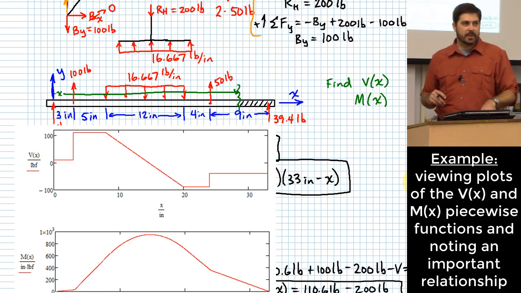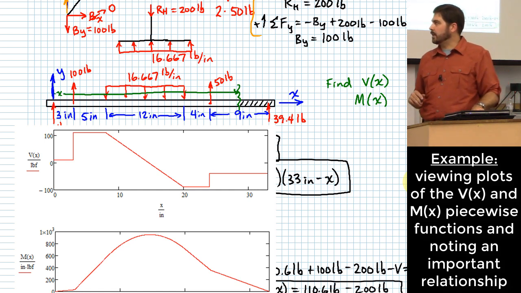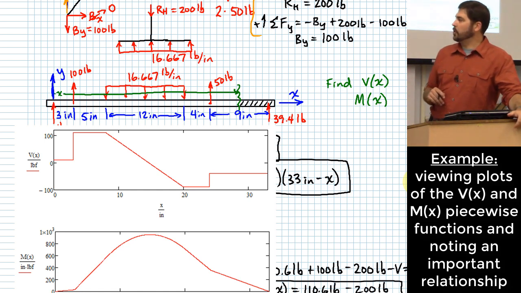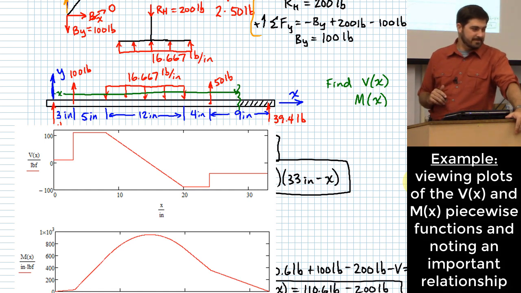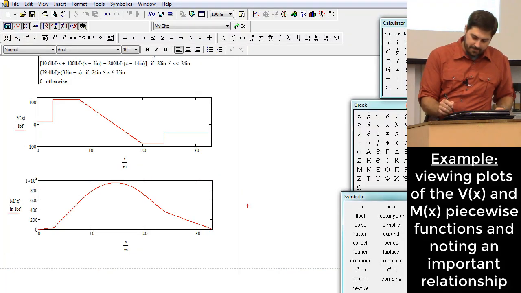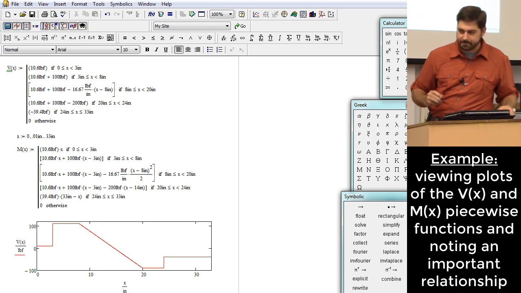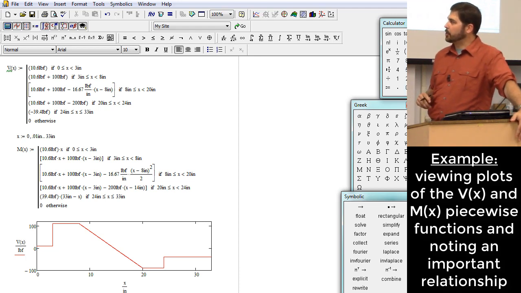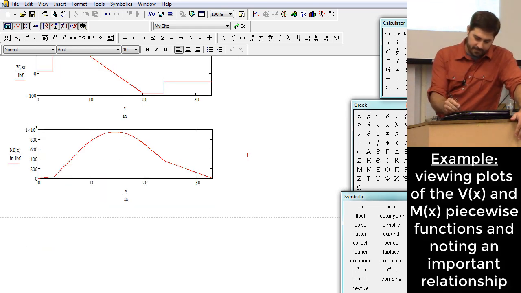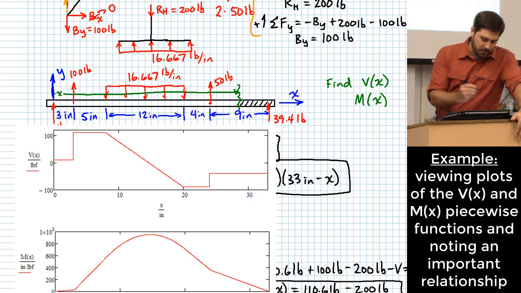Do they look like they are related at all? Okay, get your calculus hat on. Do those two curves look related? The upper curve looks like the derivative of the lower curve, right? Crazy, right? If you're curious where I got this from, I loaded all these into a MathCAD sheet, real MathCAD, not fake MathCAD. Okay. I loaded these piecewise functions into this MathCAD sheet so that it would show what these functions look like, right? And that's what they look like.